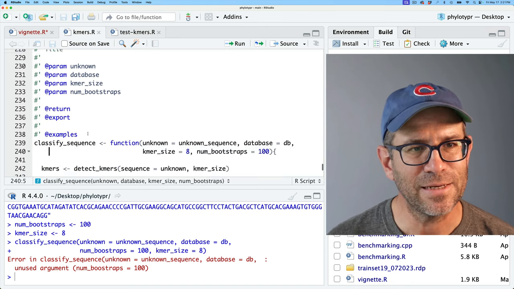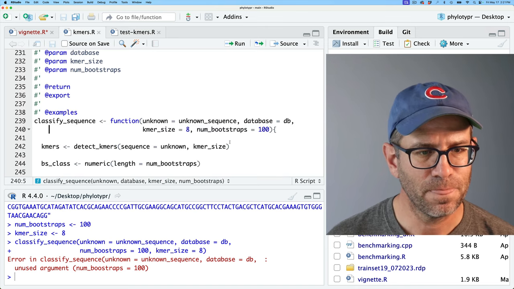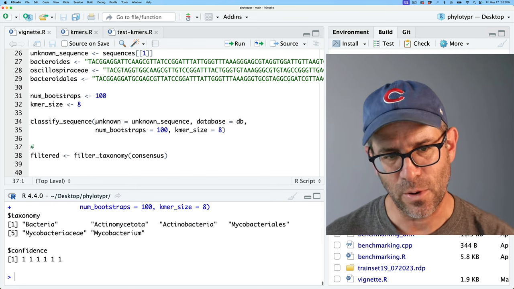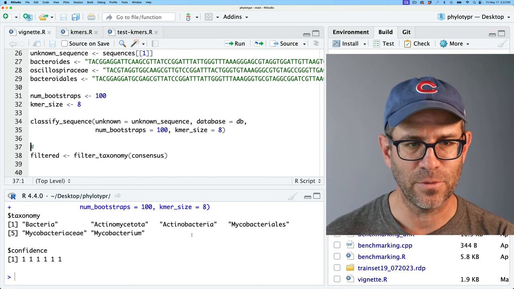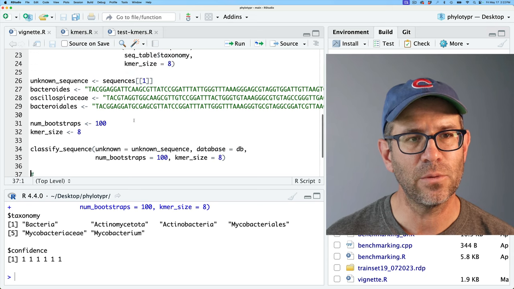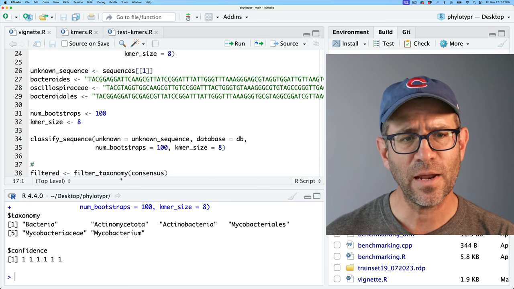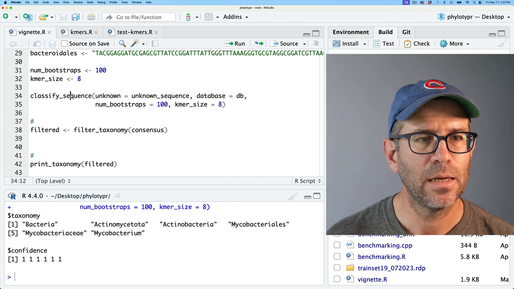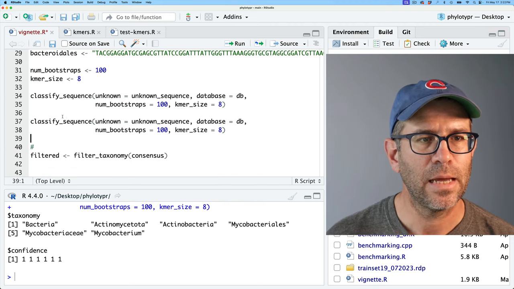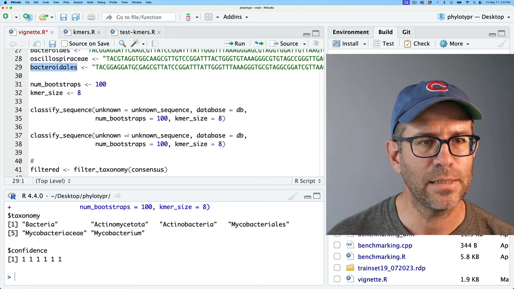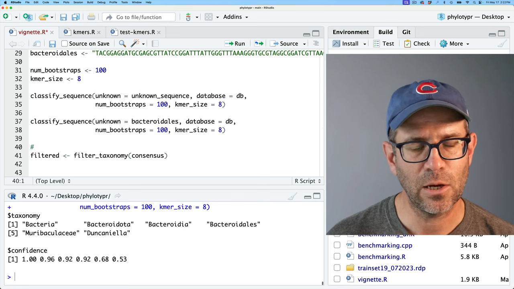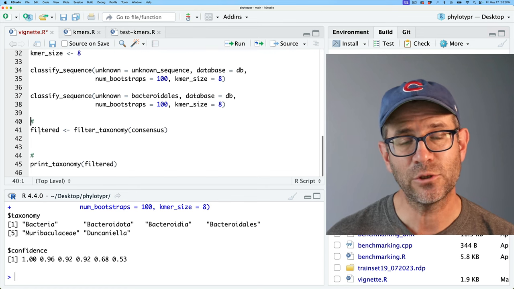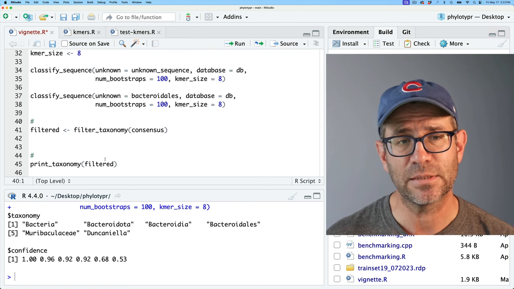Again, this is one downside of what I was doing. And again, I misspelled it. So I'll go ahead and run that. No error. And it gives the result. This, again, unknown sequence is the first sequence. And that happens to be what it is. It's a mycobacterium. If I were to say, let's copy this down and do this bacteroidales in here, this should output bacteroidales. And we saw before that we generated these other functions for filtering and printing things out.